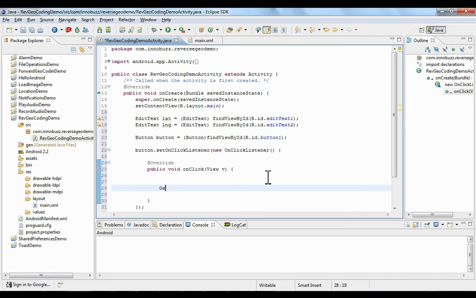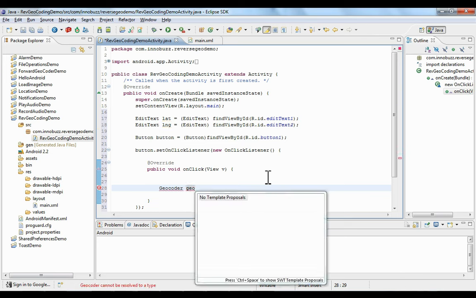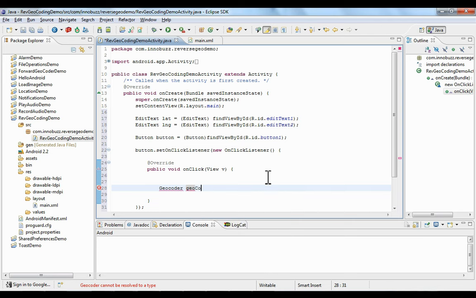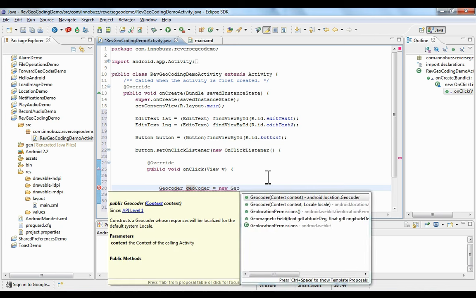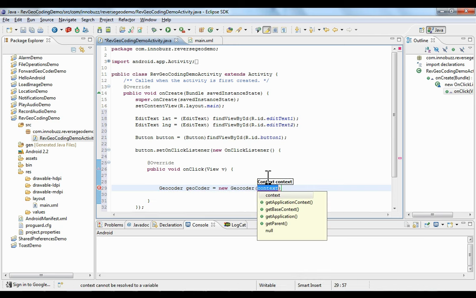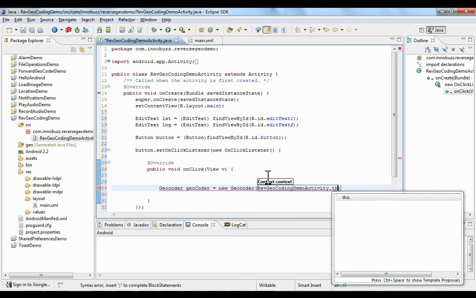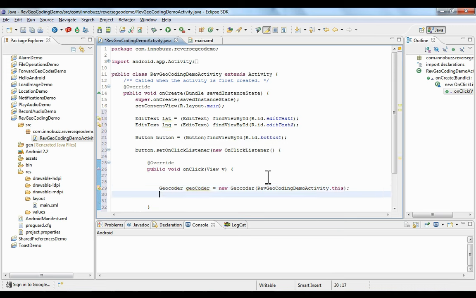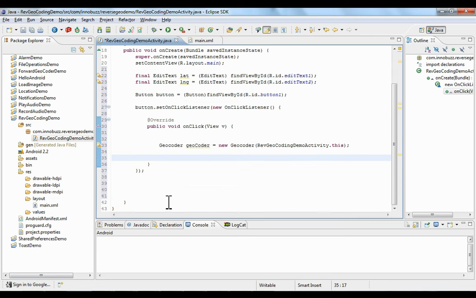First, we will create a geocoder object. We will create a list of addresses to save the result.